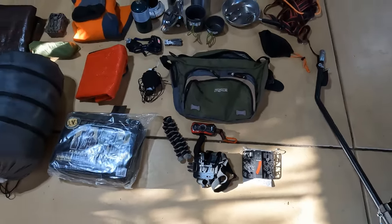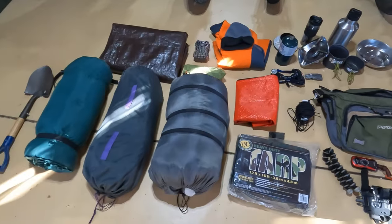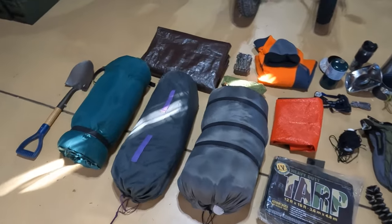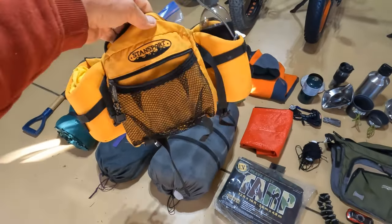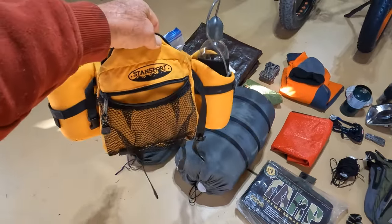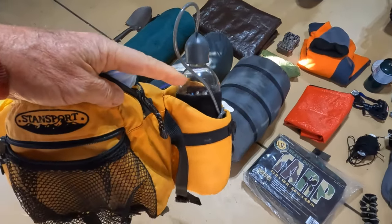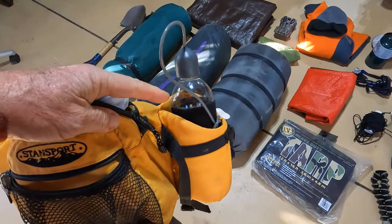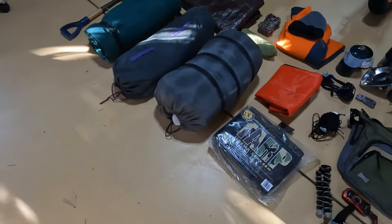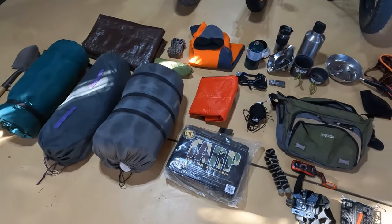That's mostly it here. I've got other things that I carry on my waist in that little pack. Real small. It's this thing here. It's not a backpack, it's a waist pack. But I carry all my bike tools. This is my air horn here, and also a signaling device if I would need it. And I can keep quite a bit of stuff in that as well. And that is pretty much it.